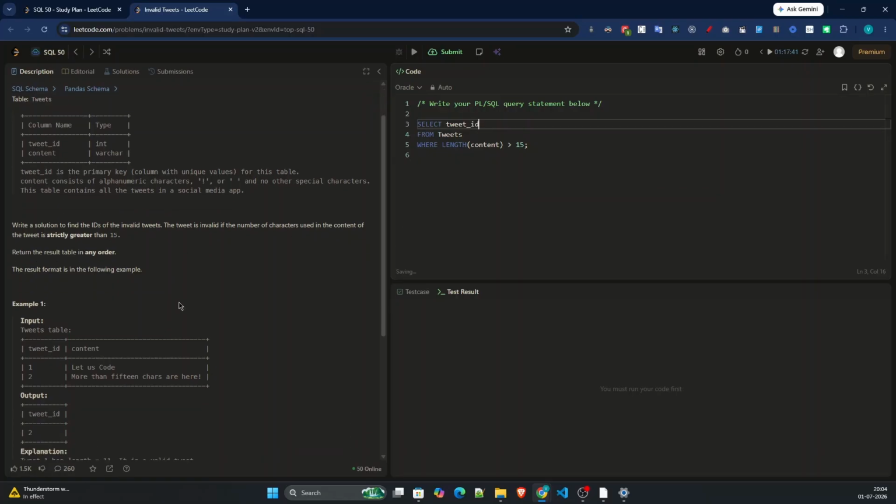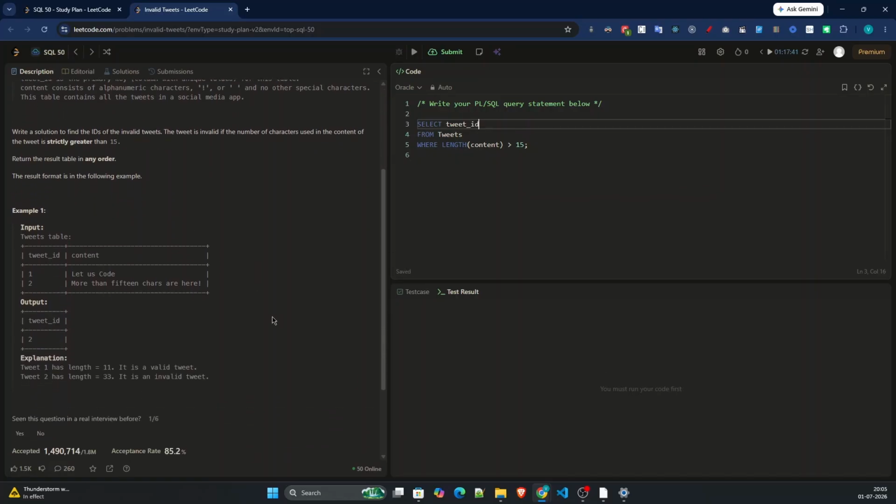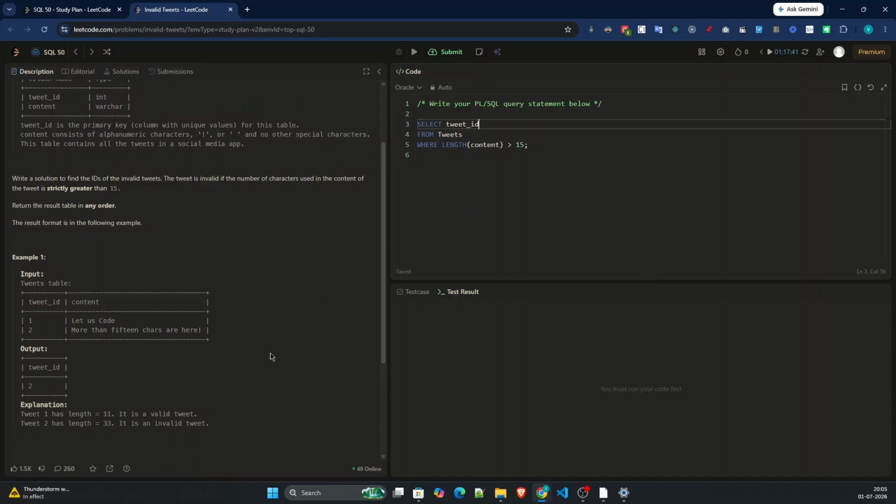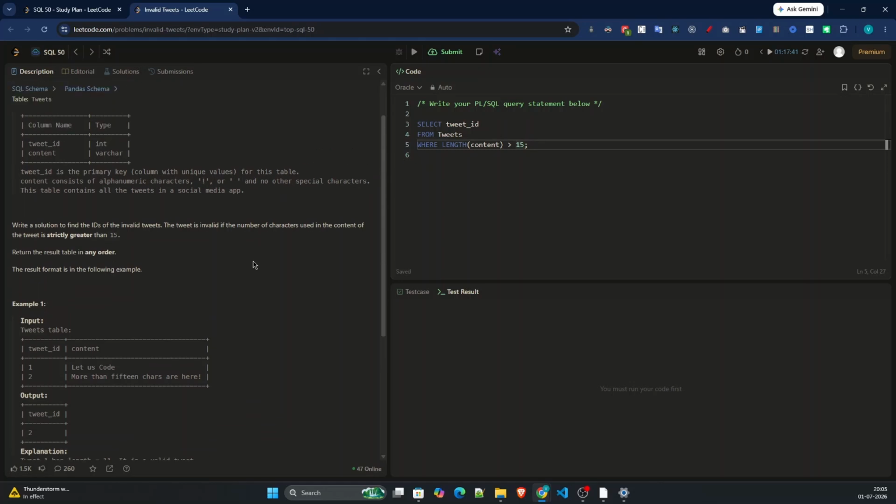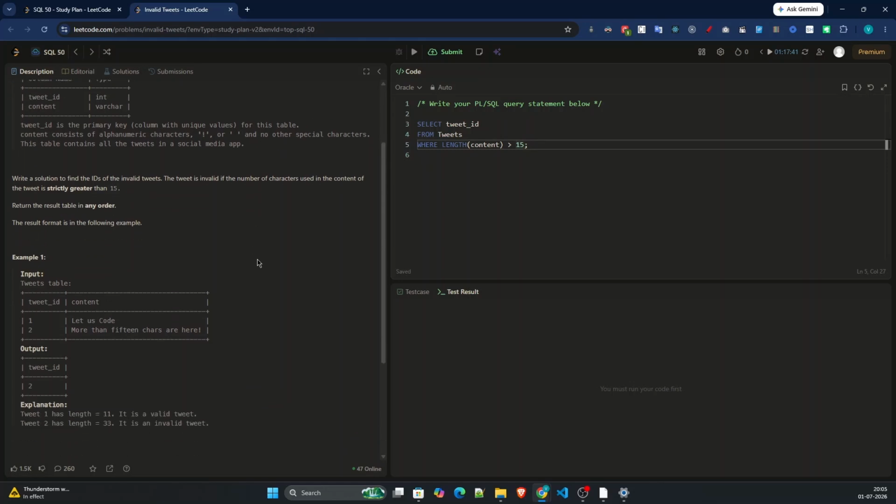I'm writing the code first, then I will come to the example. Code walkthrough: tweet ID, and we do not need to order it, any order is fine. If you walk through the table, for the first two, the length of the tweet would return the actual length of the tweet.